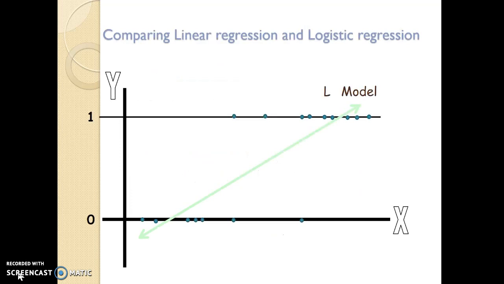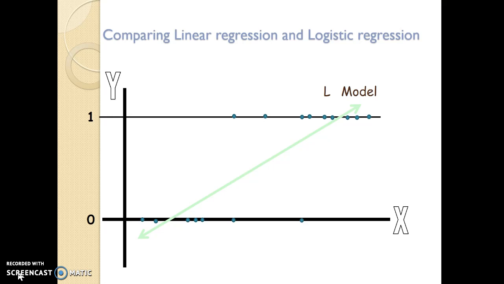This picture shows another comparison between the linear and the logistic regression model. The blue dots are the observations, and the response here is binary. Each observation has a value for the covariate x and a value for the response y. And the value for y can here be only 0 or 1. The green line shows the result if we try to fit a linear regression model to this data. It will not be a line that is very close to any of the points.